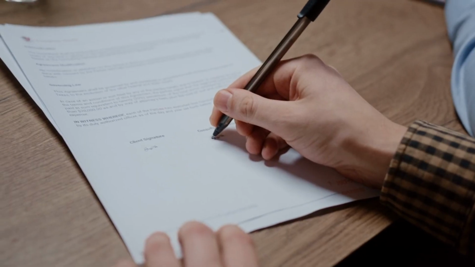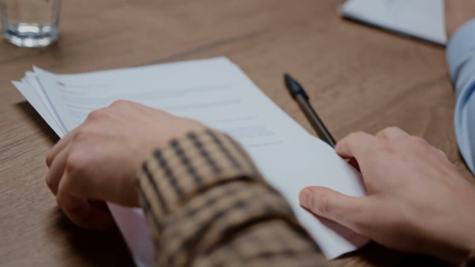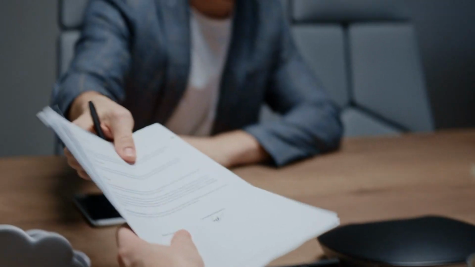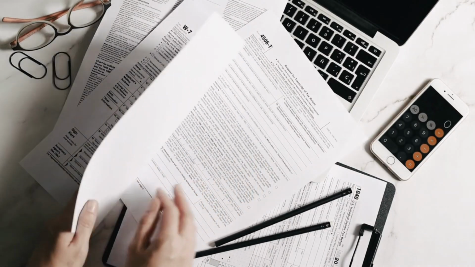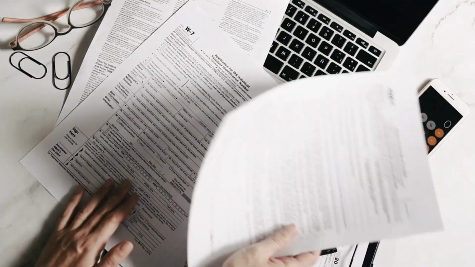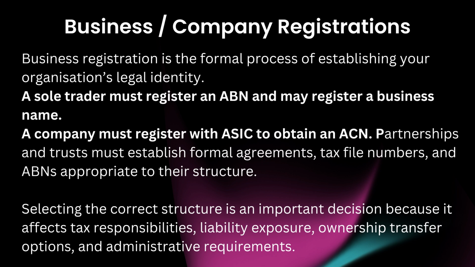Construction businesses operating as companies must comply with company tax obligations, including income tax reporting and payment. Businesses operating under trust structures have additional reporting requirements. Identifying these tax registration needs ensures compliance with ATO regulations and prevents penalties or interest charges. Incorrect tax registration can lead to administrative issues, delayed payments, and reputational harm. Establishing accurate and timely tax registrations lays the groundwork for smooth financial operations and compliance throughout the life cycle of the business.